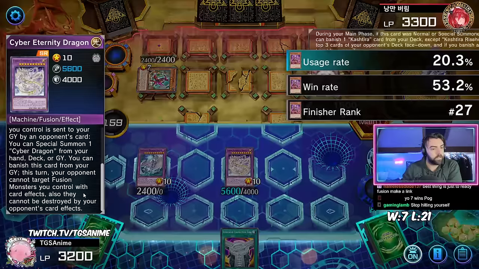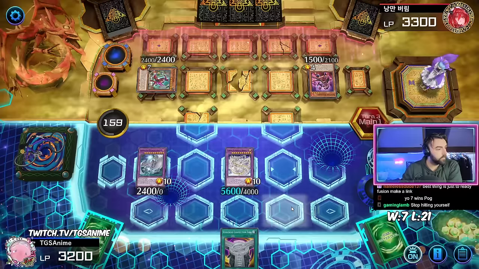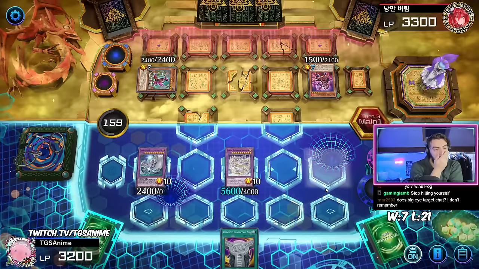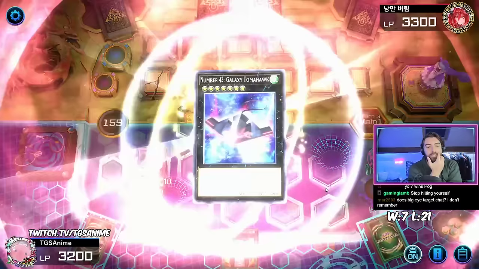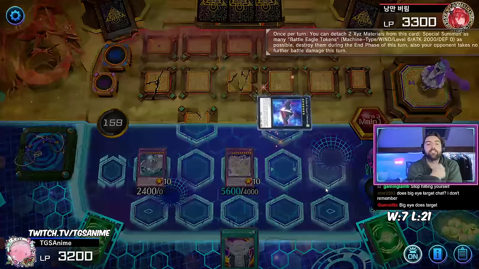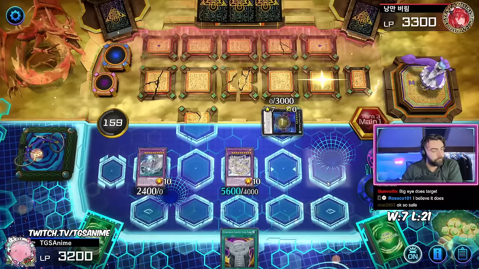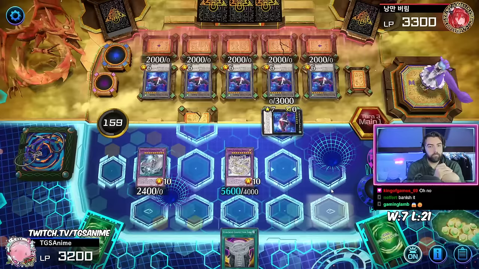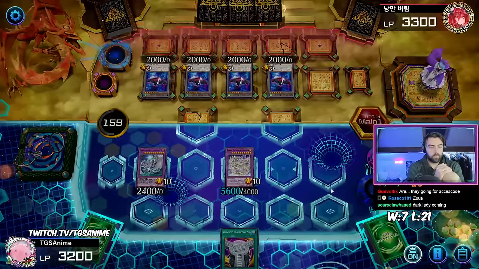Okay. Where's limited removal when you need it? I know. To be fair, if he gets a big enough monster, he could... Uh-oh. Is that a machine? It is. The guy does target. That's okay. So how would you out this board with Kashtira? Arise Heart targets. Fenrir targets. Zeus. A good point.